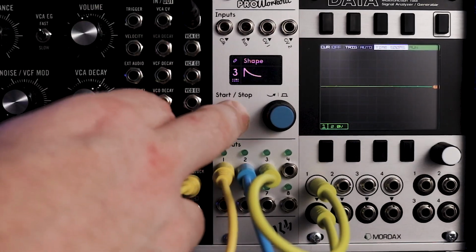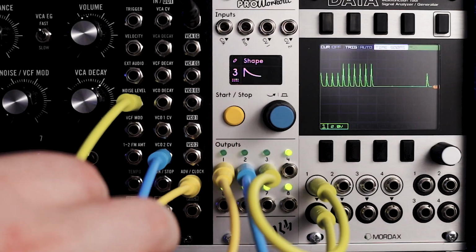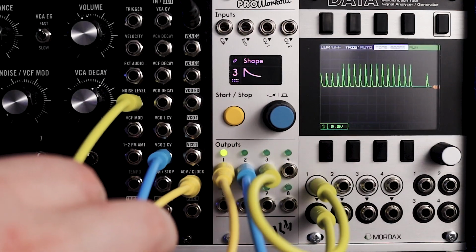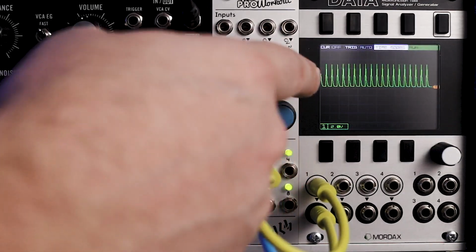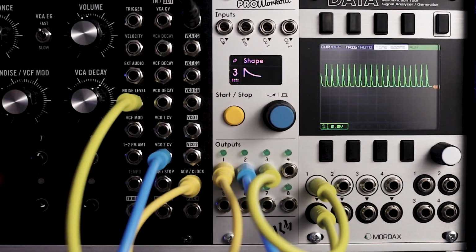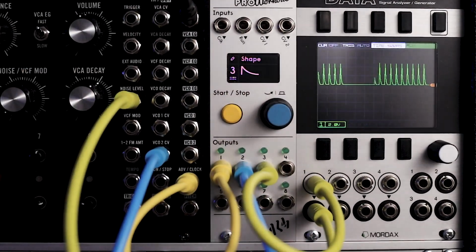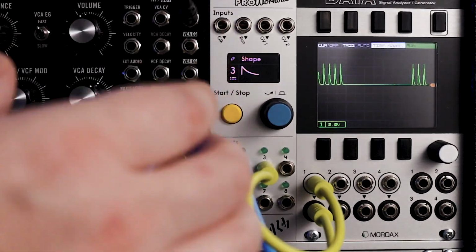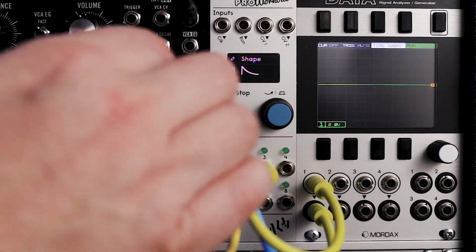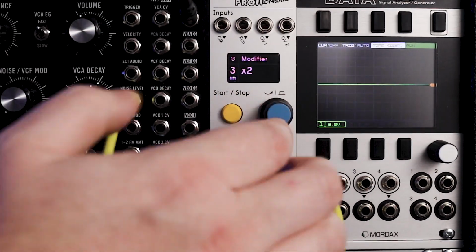But so right now, if we look at the data, that's what's happening with our noise levels. And that's not exactly where I want it because I want it kind of hitting on the offbeats. So there's a couple of different ways to take care of that. I'm going to show you both of them.